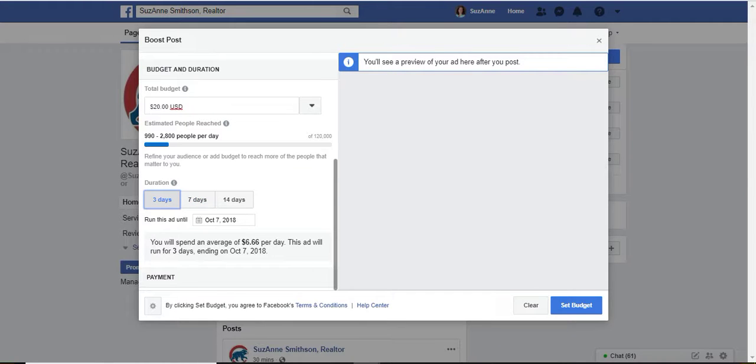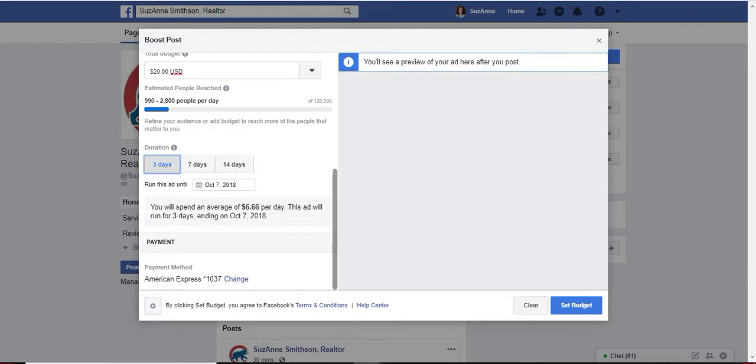But if I do it only 3 days, it's double that, right? So it depends on how long you want this ad running. And then, so there we go. You can always adjust any credit card payment in there. And so let's set the budget.